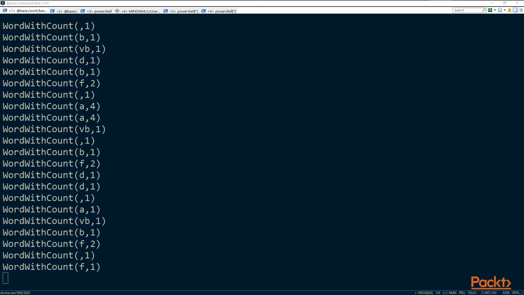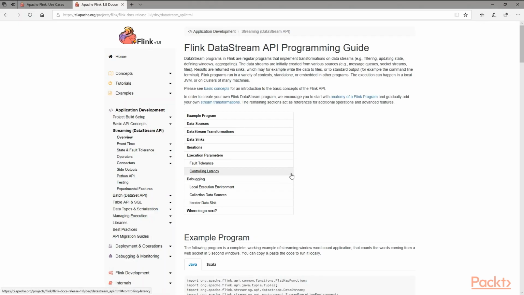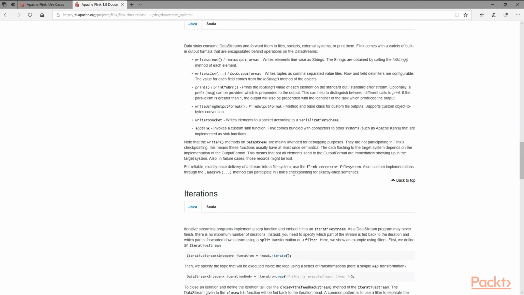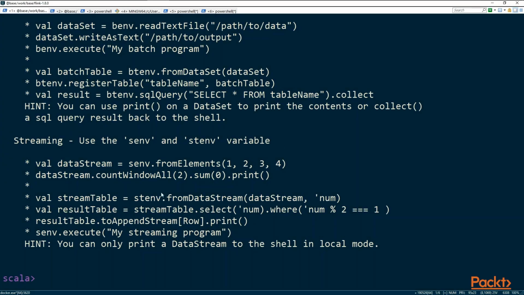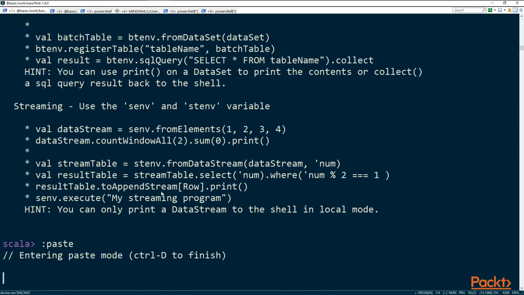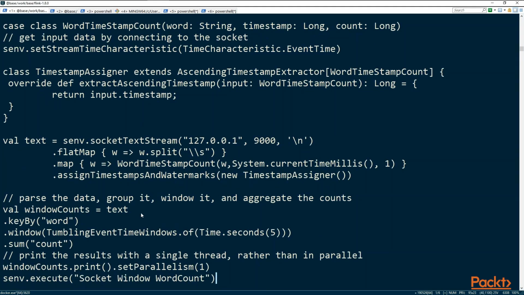We'll continue on to looking at various other advanced operations, such as looking at time windows, count windows. Then in section 6, we will look at more of the data stream operations, the types of advanced APIs that you can use. And again, we'll go through hands-on examples here, trying to understand what is the time characteristic, what are the other advanced operations that Flink supports.